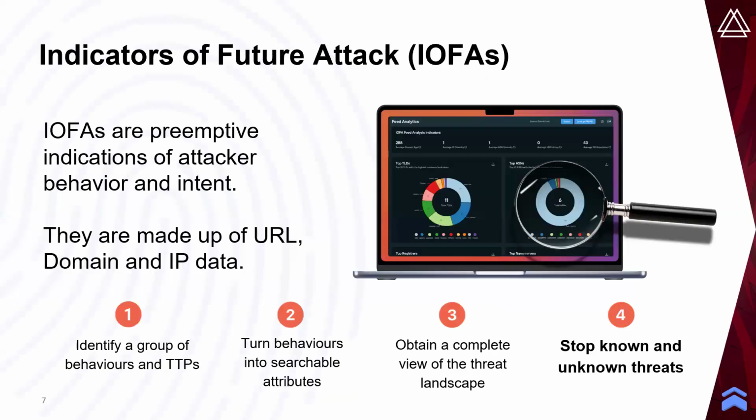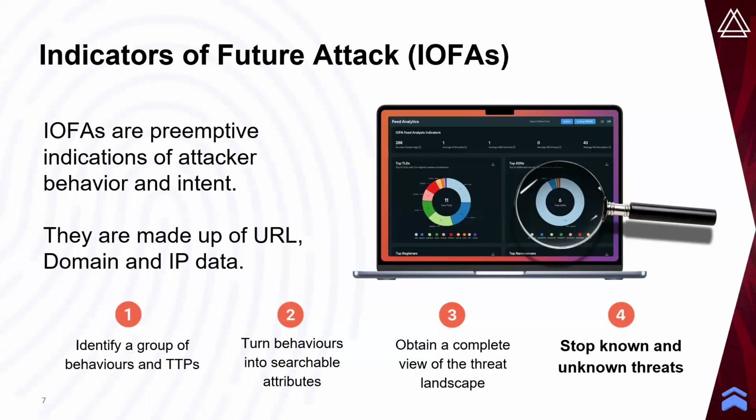So we can start to get into the indicators of future attacks here and really define again what that is, because similar to preemptive cyber intelligence, this might be a net new term. This is something that we've started to use and coin within the industry here. So indicators of future attack, or IOFAs, are really a cornerstone of our approach to preemptive cyber intelligence.